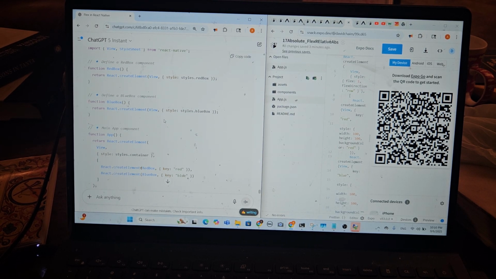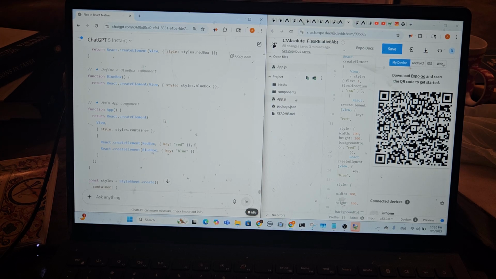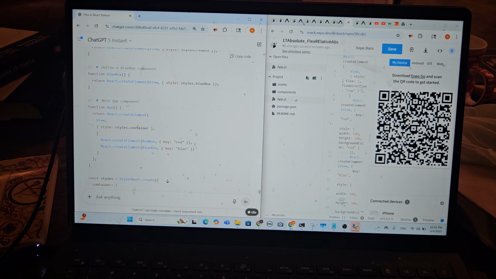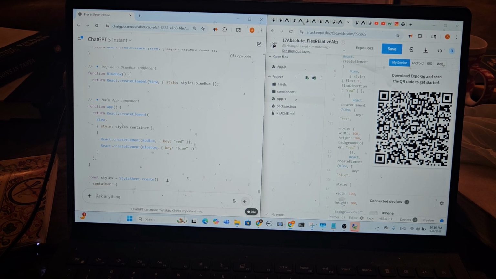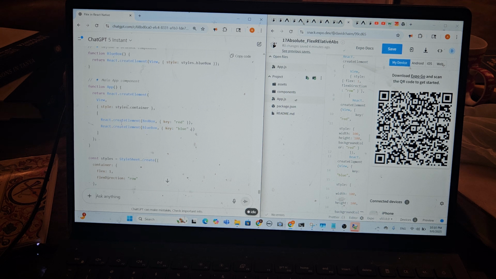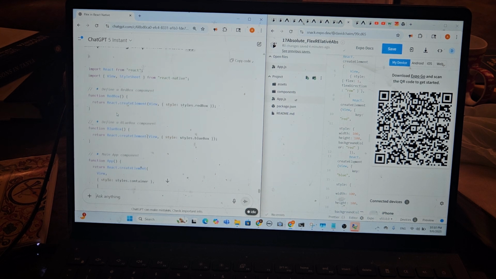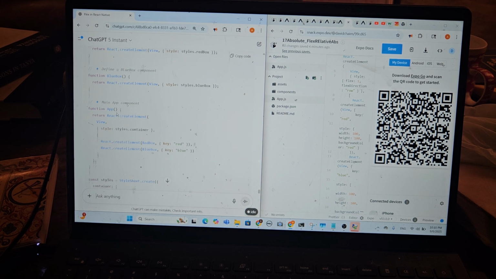Oh, this is so nice. Main function component, return create element, view. So nice.